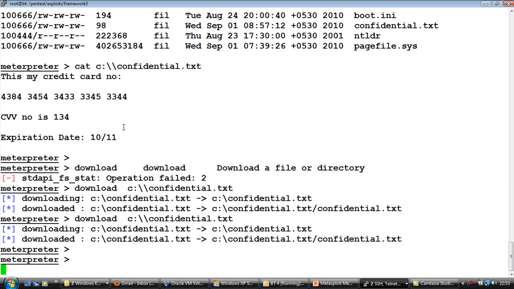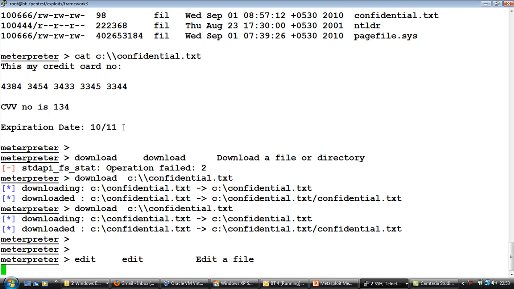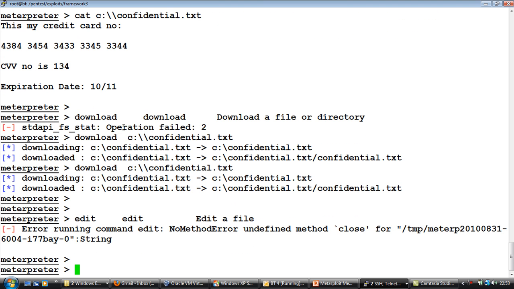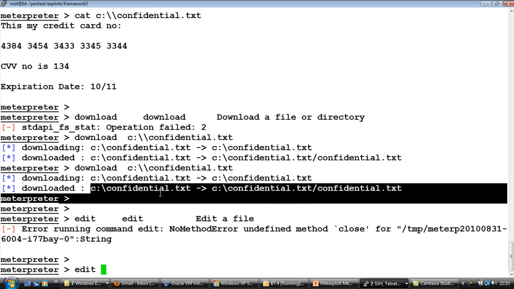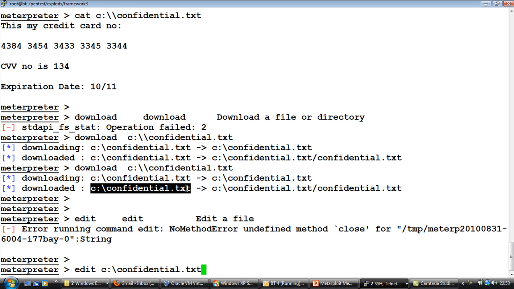How would this work? Well, you just type in edit and give the file name. Let's say I want to edit confidential.txt. I just type in this command.